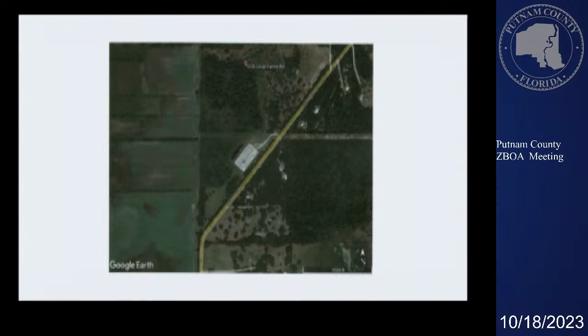I think it's important to note, typically a provider will always try to co-locate on an existing tower structure first, because that's obviously cheaper, faster, easier to get done. It's when there are no towers or structures in the area that they have to build a new tower or propose a new tower, and that's what's happening in this situation. And your code requires that we provide evidence that, to try to co-locate first, as indicated, there were no structures or towers in the area on which the antennas could be located.